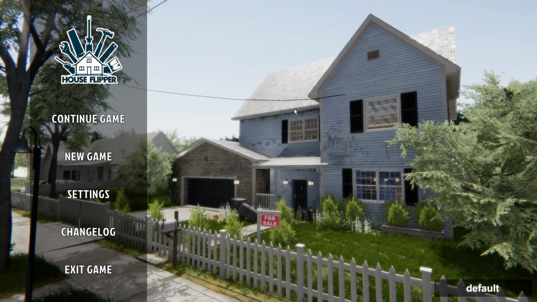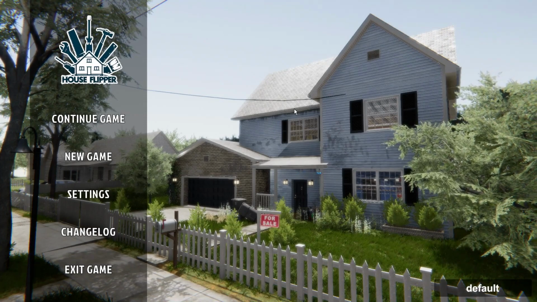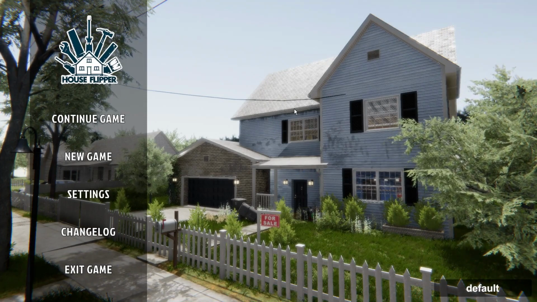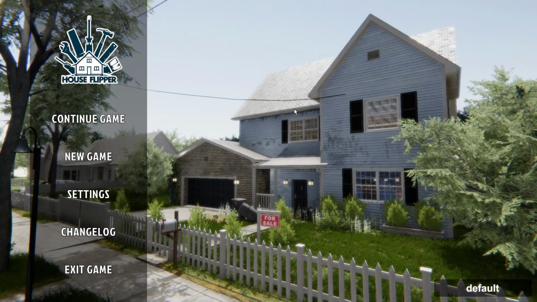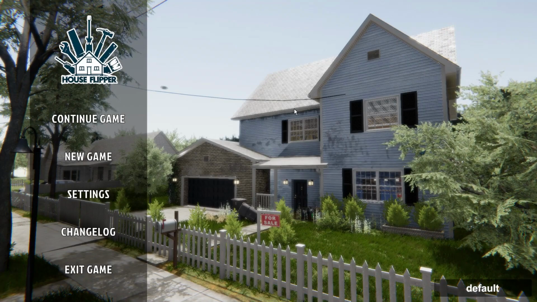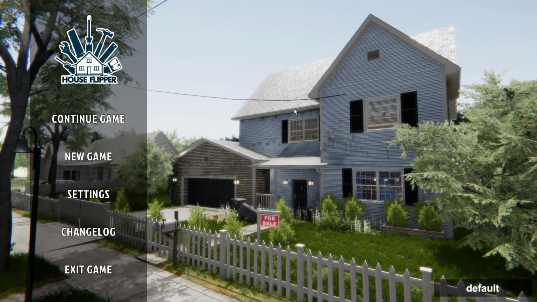But yeah, here we are today trying another game. It's a new year and this is a new year special. So what better way to start the year than by trying a PC game? It's been a while since we did one of these, so I wonder if I still know the controls. Jokes. But yeah, today I'm taking a look at House Flipper, which looks pretty good and interesting.